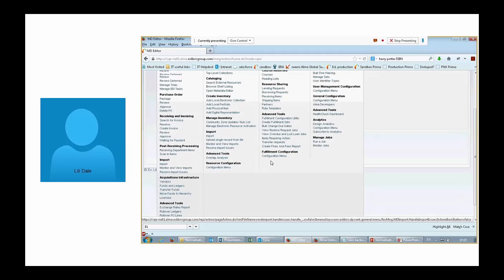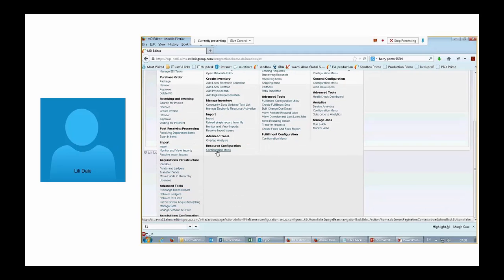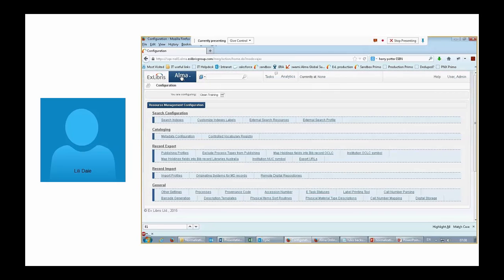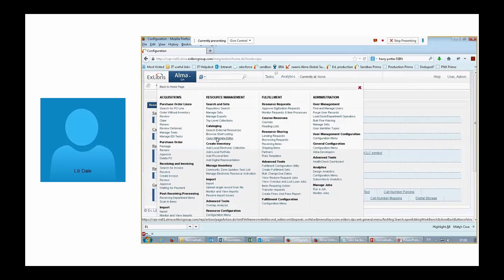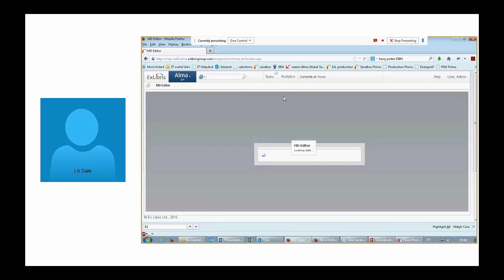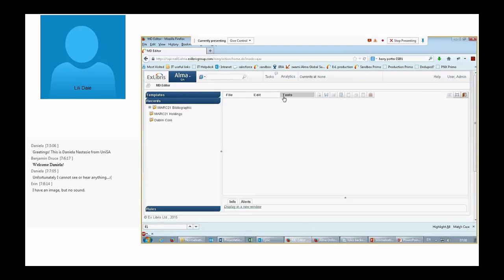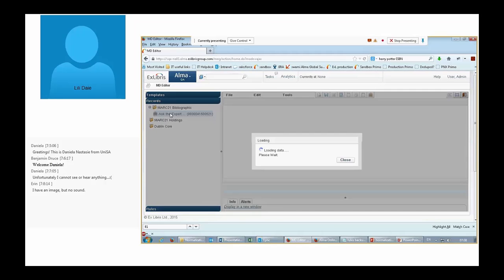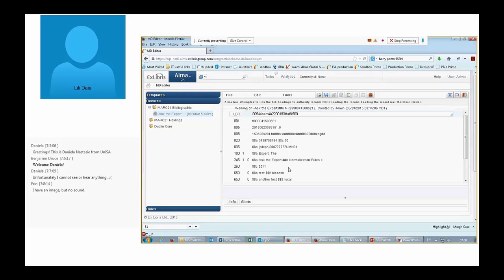Now we got it working. Open metadata editor. There we go. So I prepared a test record to make it easier to demonstrate some of the questions.